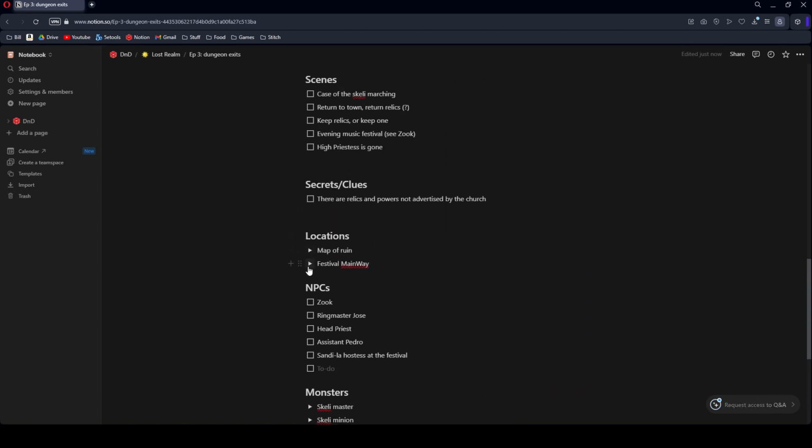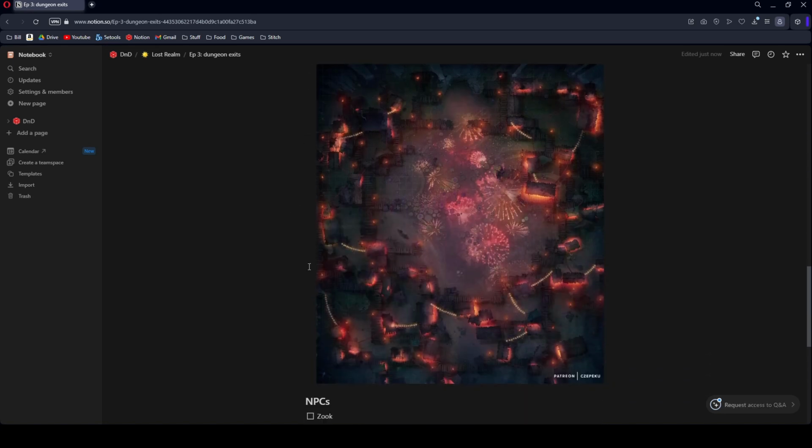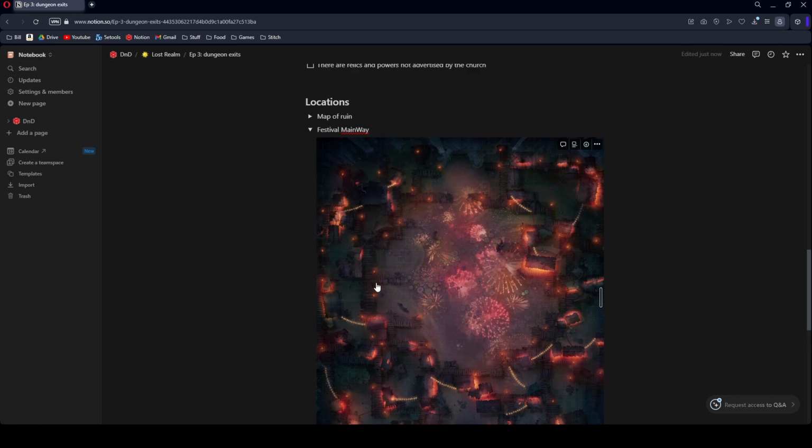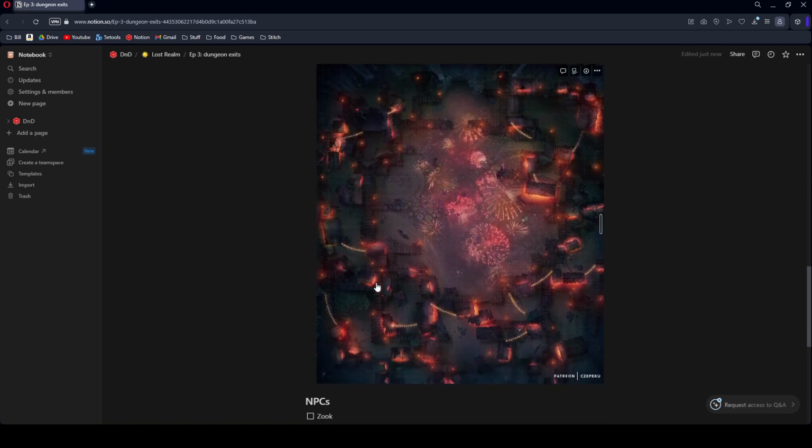I've also taken to doing that with location maps now. So I just grabbed this off Google Images. This is by no means my artwork. It's just because this is my own homebrew session. Typically I will just grab whatever image comes to mind and works. Just make a note, this is not my artwork by any means. In fact, there's a credit down here, but I cannot pronounce that name to save my life. But it is CZEPEKU. And it's a Patreon photo that I just found online.